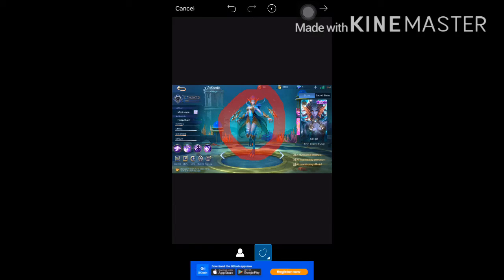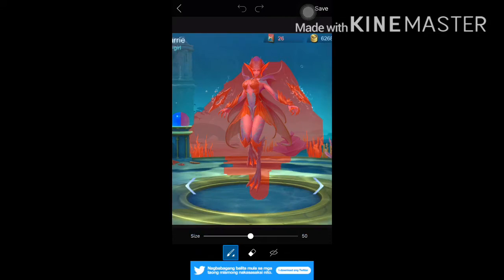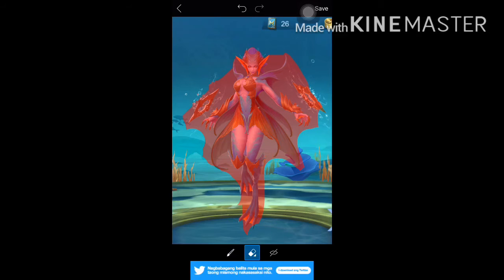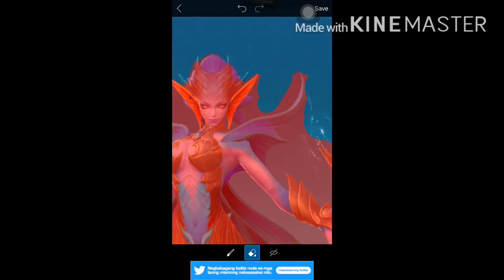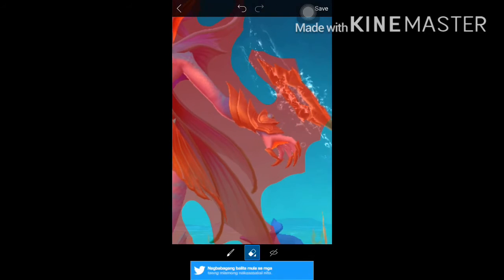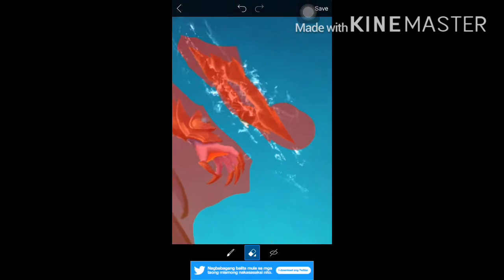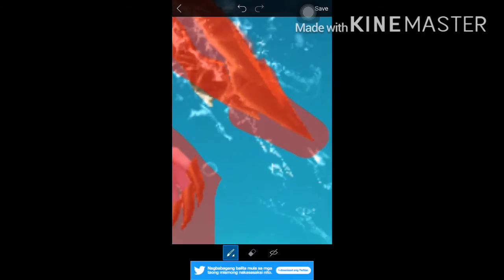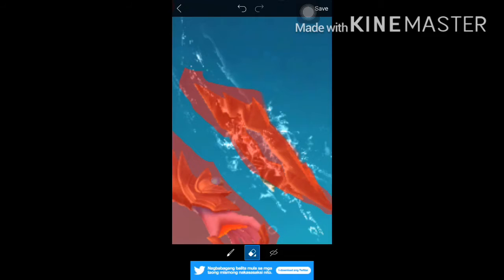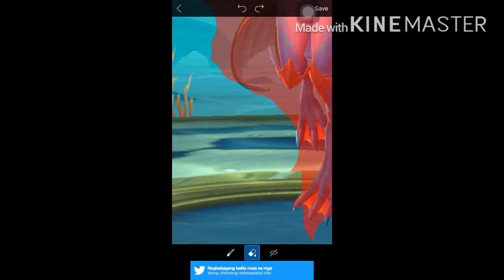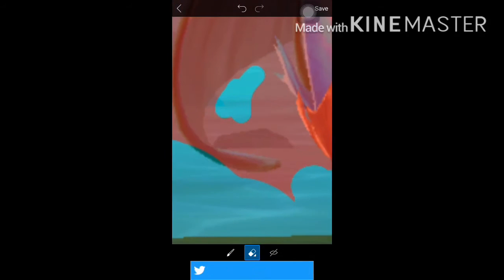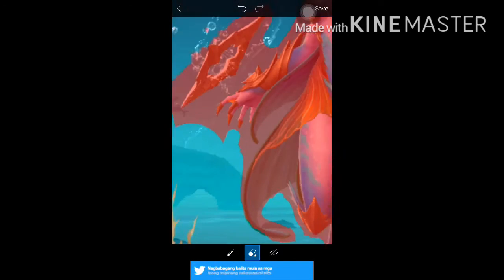In this case, I chose a hero from a game. Her name is Carrie. And then I just cleaned her surrounding edges, whatever it is called. I just cleaned the photo to make it the photo alone. I mean the character alone. No background, because I'm going to attach it to the photo edited earlier.